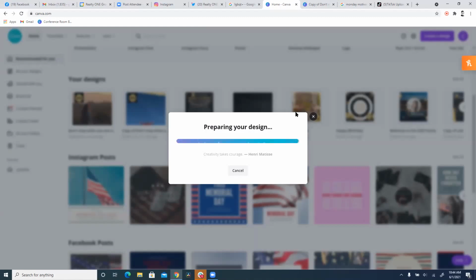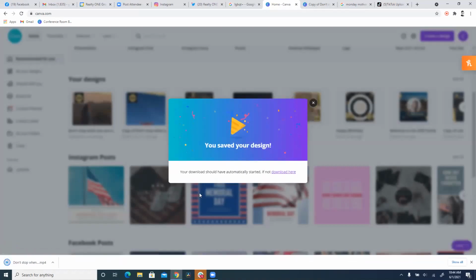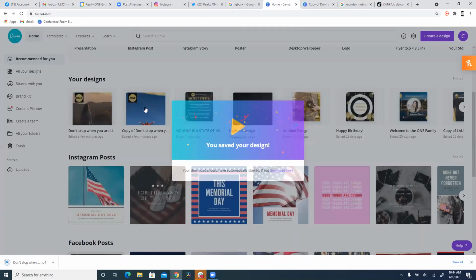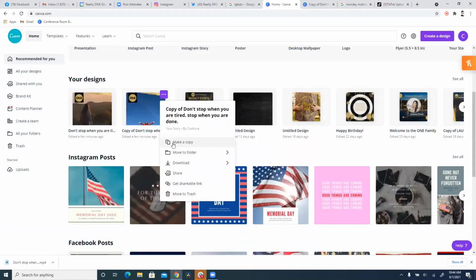Do you have the pro one? Yeah, we do have Pro. We do use Pro. That way you have the rock branding on it, so it keeps those colors for us.